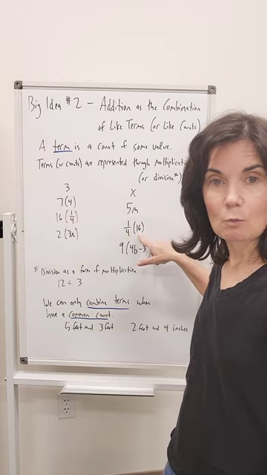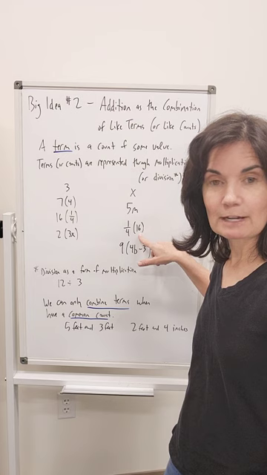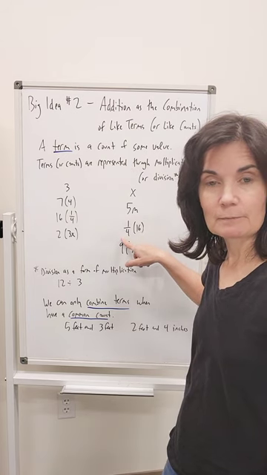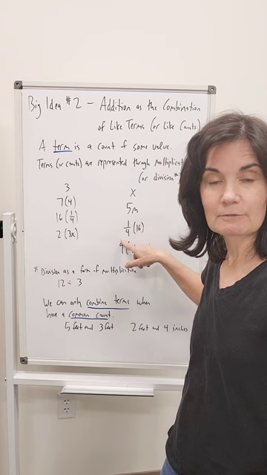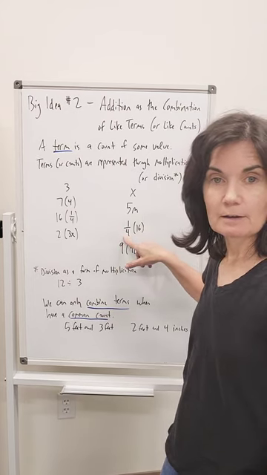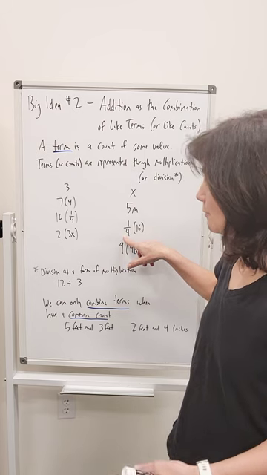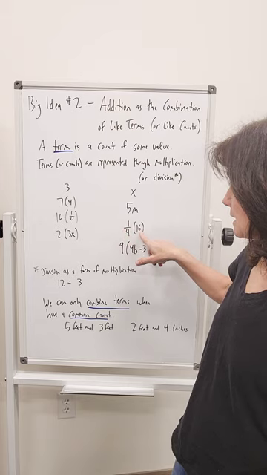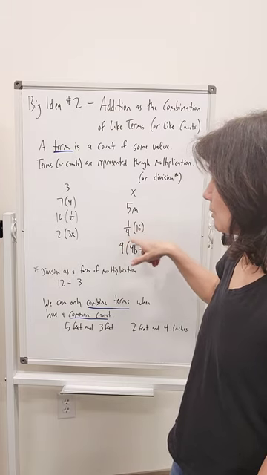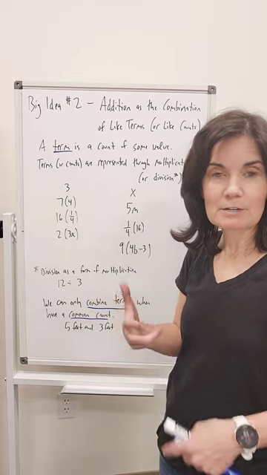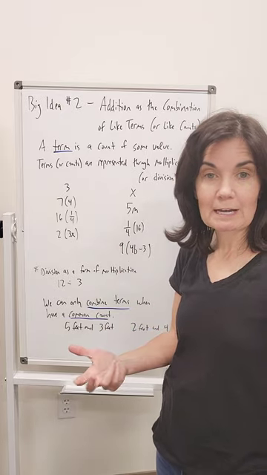1/4 of 16. We're counting 16s, and we have 1/4 of them. Our count is 16s, but the number that we have is 1/4 of them. We're taking 1/4 of them. And 16/4 and 1/4 of 16, we know these are equivalent. But when we switch the order, it changes how we're actually viewing it: what we're counting and how many we have.